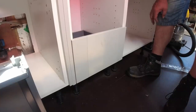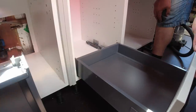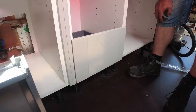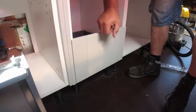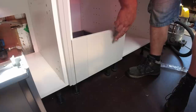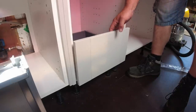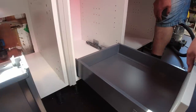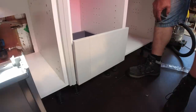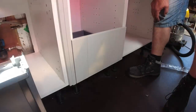Okay, first drawer in, and it seems to be quite nice. Yeah, look at that bad boy. Fabulous. Quite happy with that. Needs a clean. I've got my dirty finger marks on it, but it'll clean up. It'll clean well. That's okay. Right, next.